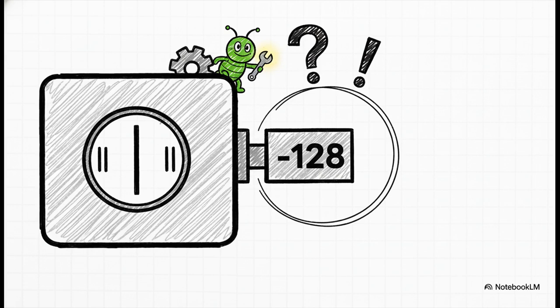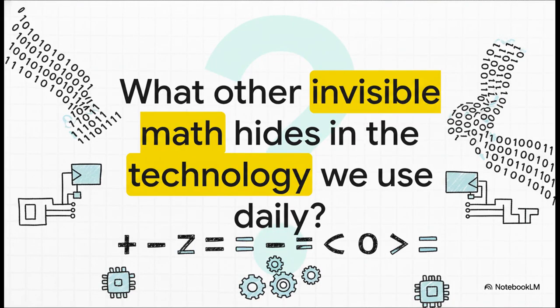And this one weird number is a classic trap for programmers. If you're not careful, an operation like, say, taking the absolute value of negative 128 might actually give you a negative number back, which can cause some really bizarre bugs in your code. In the end, this one beautiful trick, Two's complement, is just a perfect example of smart, efficient engineering. It allowed us to build simple, fast hardware that has powered our digital world for more than half a century. And it really makes you wonder, doesn't it? What other invisible, elegant bits of math are hiding just beneath the surface of the technology we use every single day?